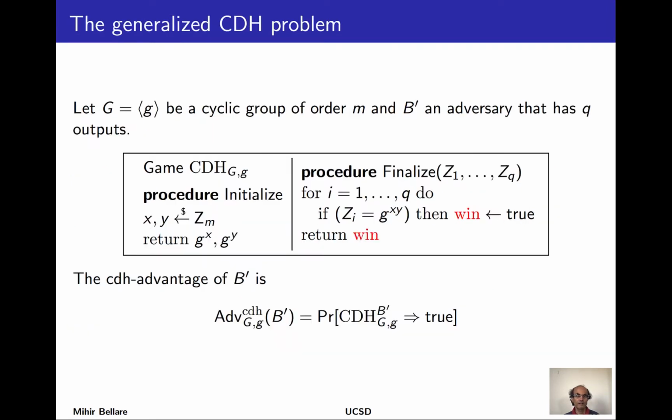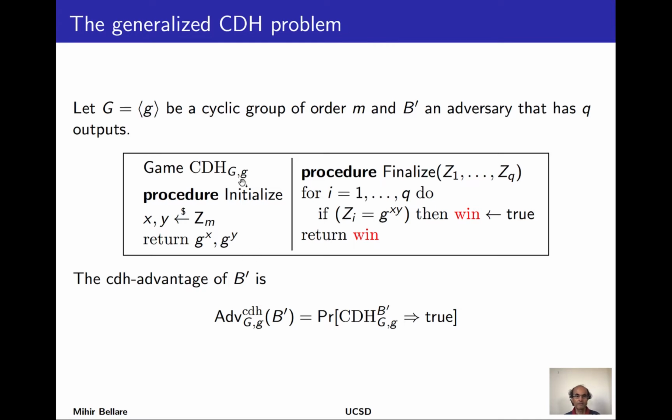So let's turn towards justifying this claim, and we'll start with stepping aside and generalizing the CDH problem a little, because that will be a convenient tool in this proof. So we'll fix, as before, our cyclic group, and we'll consider an adversary B prime. It's trying to solve the computational Diffie-Hellman problem, but unlike the usual adversary, who gets one try at guessing the key value, this one has multiple tries. So let's see what that means.